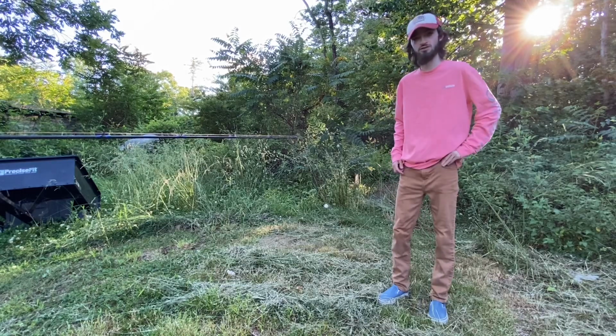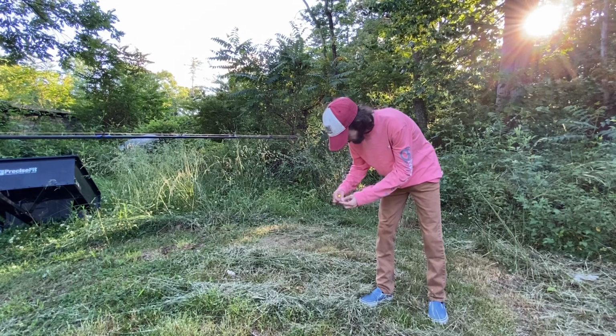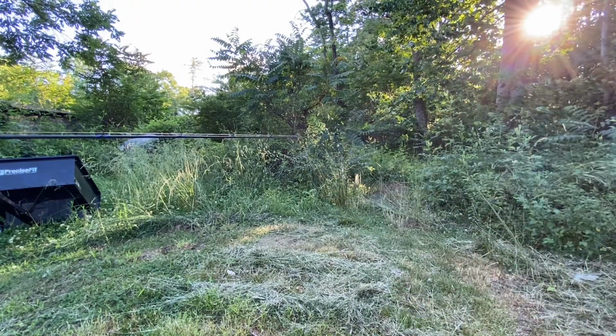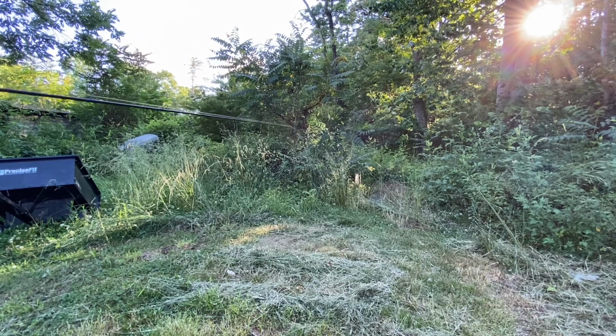So let me show you how to use the riggers. They're like little bobber things. Take this off here, put it in my pocket, put the other in my pocket, go and grab it. Ooh. Got some grass with it. So now you're just gonna cast out like you normally. Ah, that's not far. All right, cast out like you normally do.